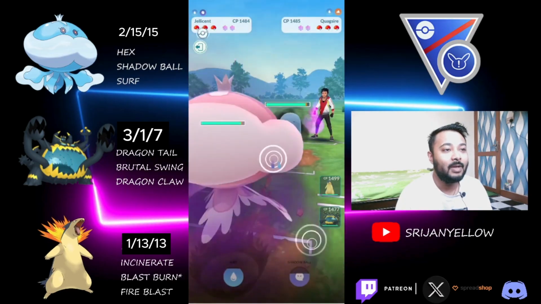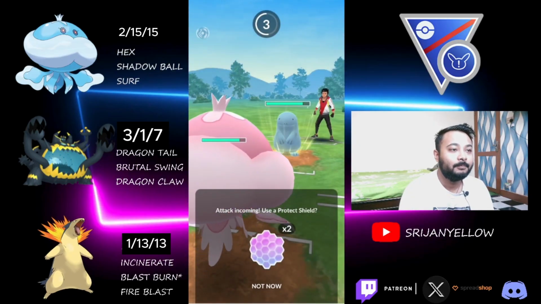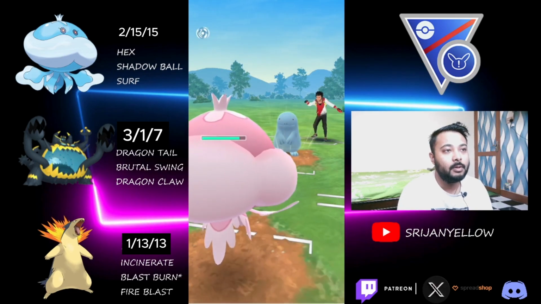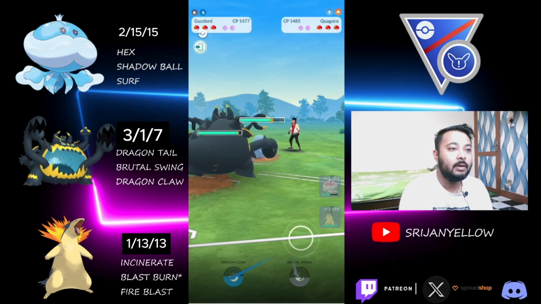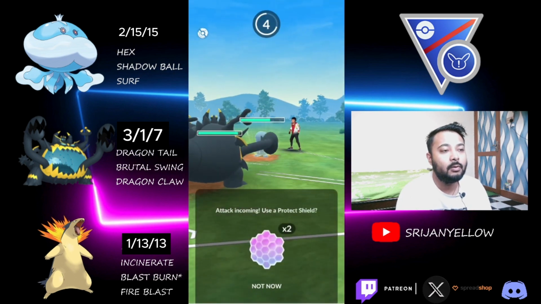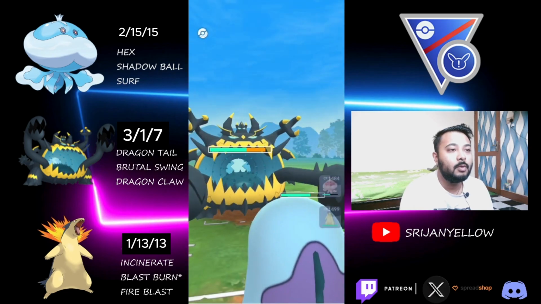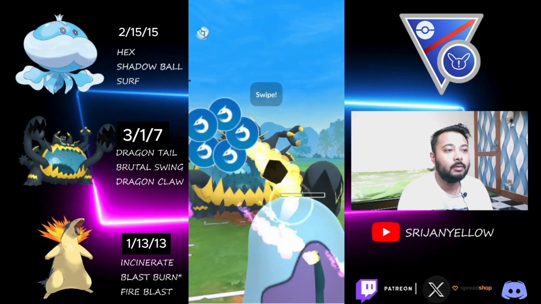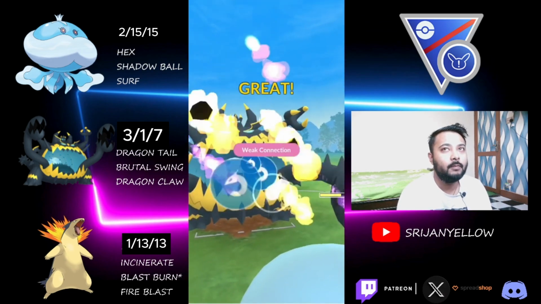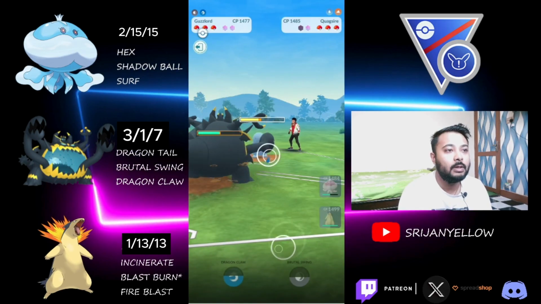GG, man. I was kind of scared there. Oh, Quagsire. Hey, Quagsire. It's not going to be good for Quagsire in this matchup. Oh, we tank a ball and then come in with our Guzzlord. And just throw the Mud Bombs here. And we just throw the Dragon Claw. Yep, one Dragon Claw. If this is not shielded, we can just fast move them, and they realize that, and then that is why they shield.